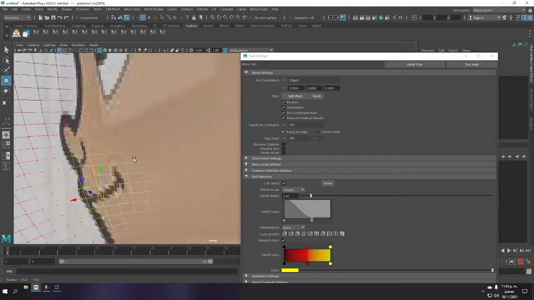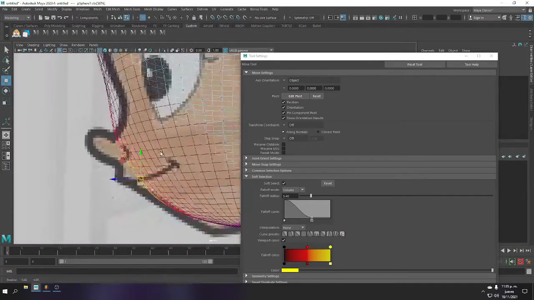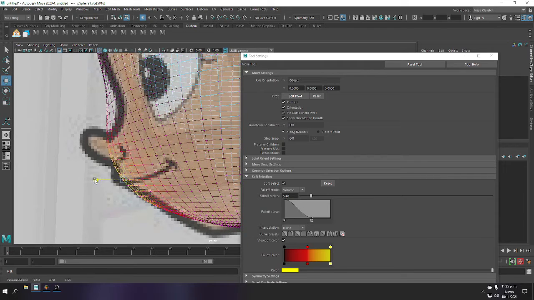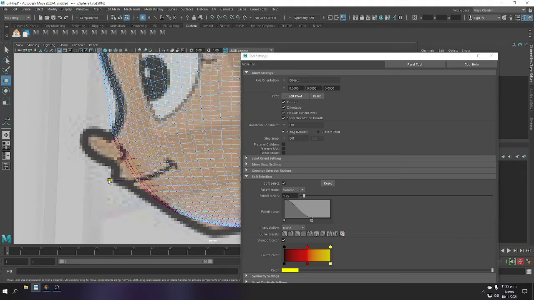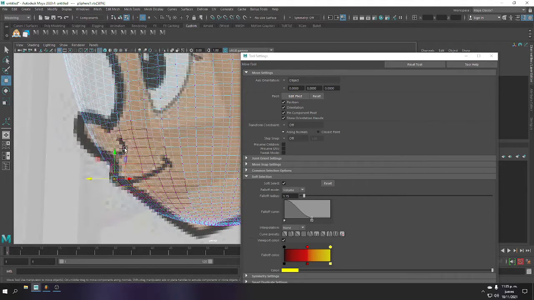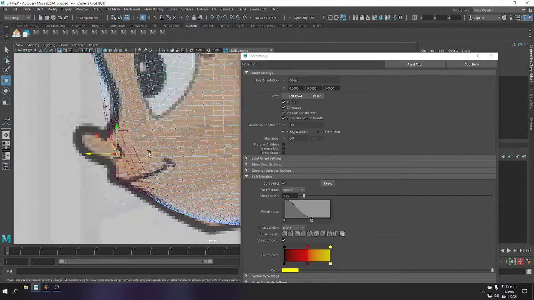I want to select this point. I want to reduce the amount of fall off radius so I can do this.